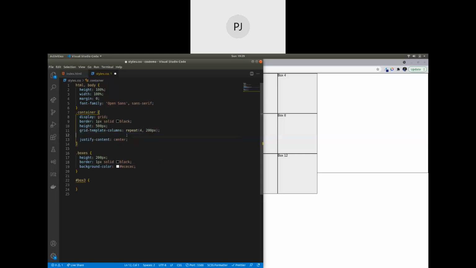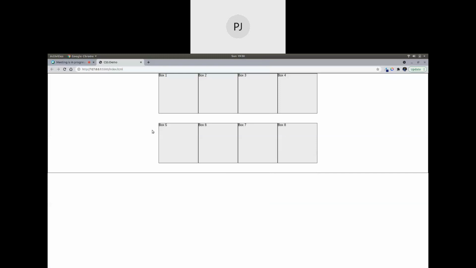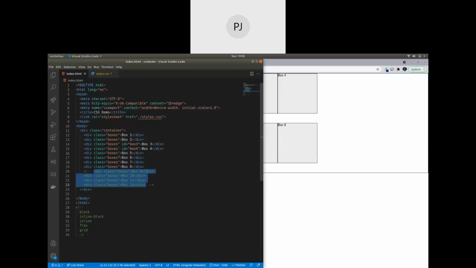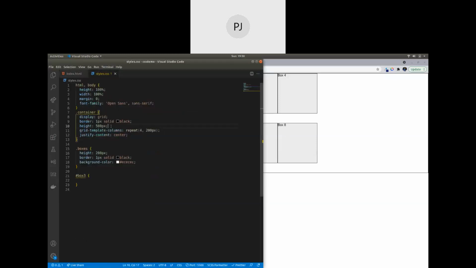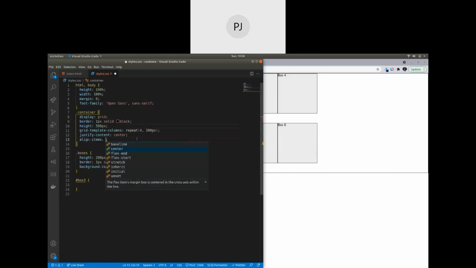Same thing here. We can again give the align items, and we can mention whether it has to be in center.